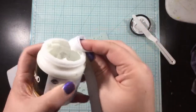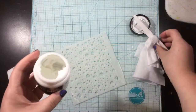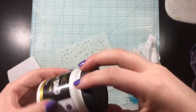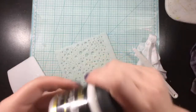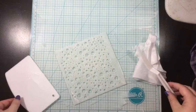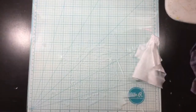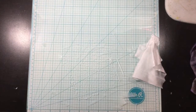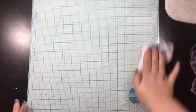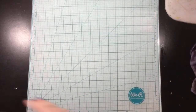I'm going to take a baby wipe and wipe off the top of that jar. And this just makes sure that there's no product on the lid or on the lip of that jar. And then I can put that on, seal it up tight, and it won't dry out on you. I am not even going to bother really wiping all this down. I'm going to dunk it all in my bubble bath. And then I'll just wipe up my work surface really quickly. So that is all the stenciling we're doing today.